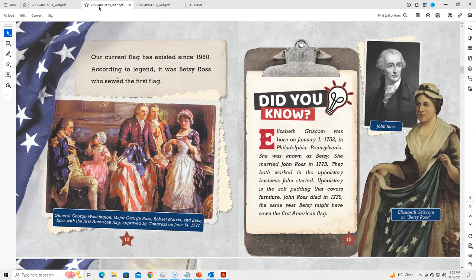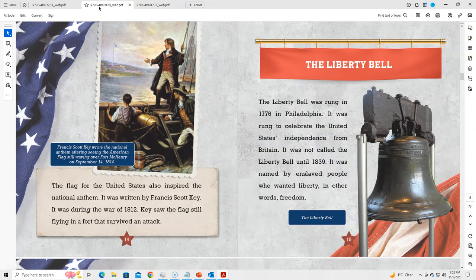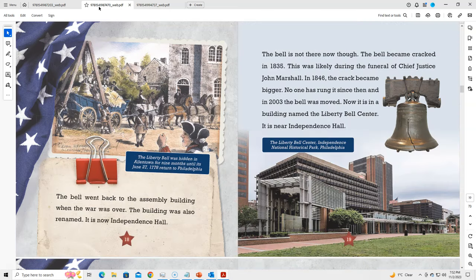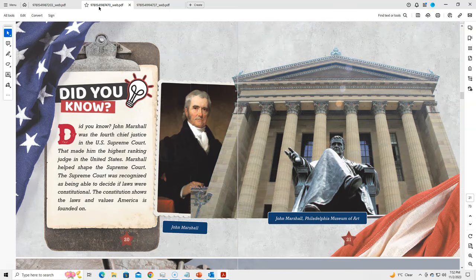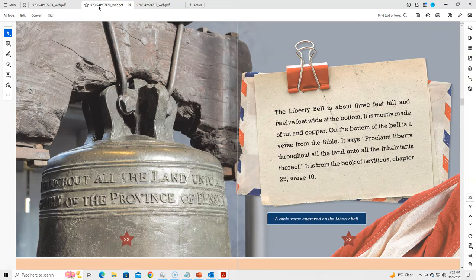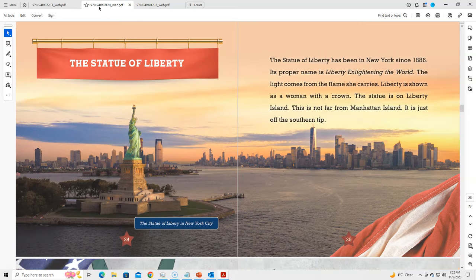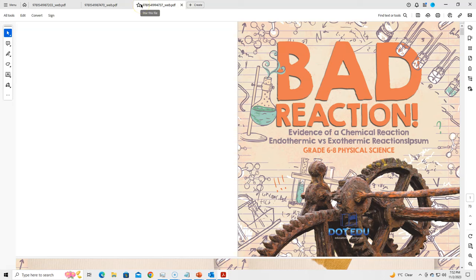Lots and lots of content, our trademark Did You Know feature. And we can continue to go through here. Information on the Liberty Bell, etc. Again, more full page spreads on Did You Know, really great imagery that keeps that reader glued to that particular page. And finally, we can take a look at one of our chemical reaction titles.